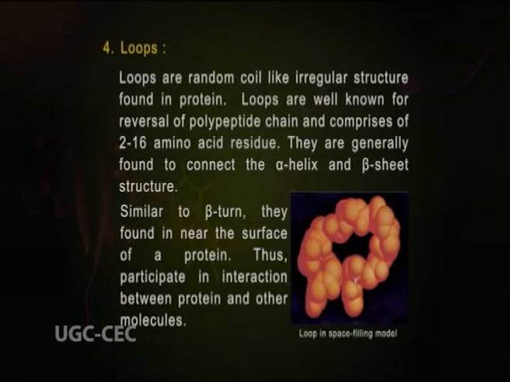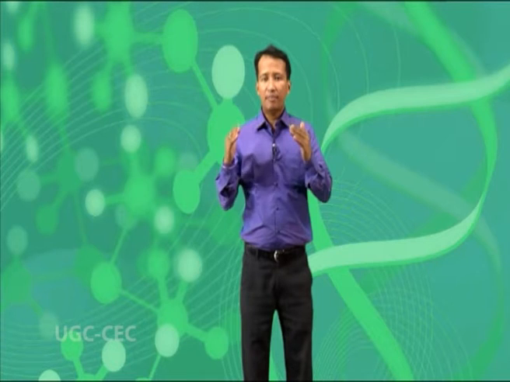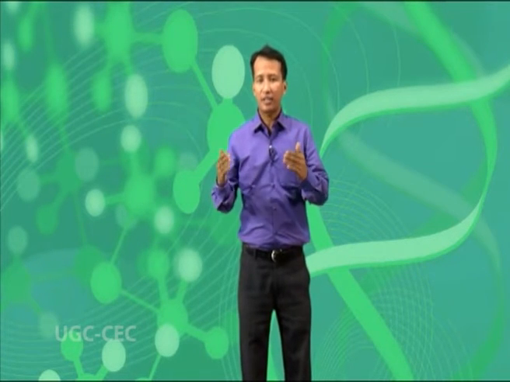Now, the tertiary structure of protein, the third level of protein structure. Each protein is made up of a variety of helices, beta sheets and non-regular regions, which are folded in a unique 3-dimensional structure. The overall 3-dimensional structure of a protein is referred to as the tertiary structure of proteins. This folding of protein into native 3-dimensional conformation includes not only the position of primary backbone atoms, but also all the interactions between side chain atoms of distant places.